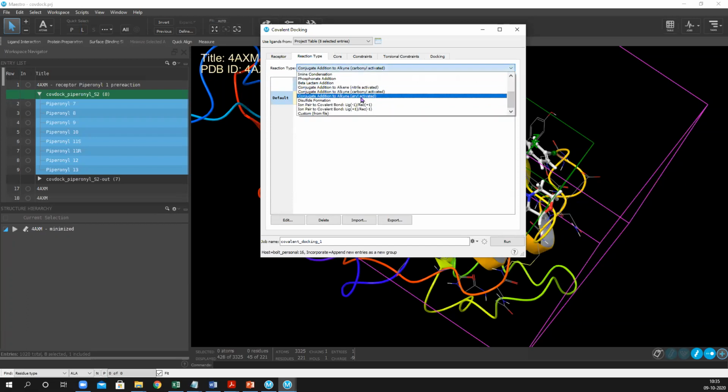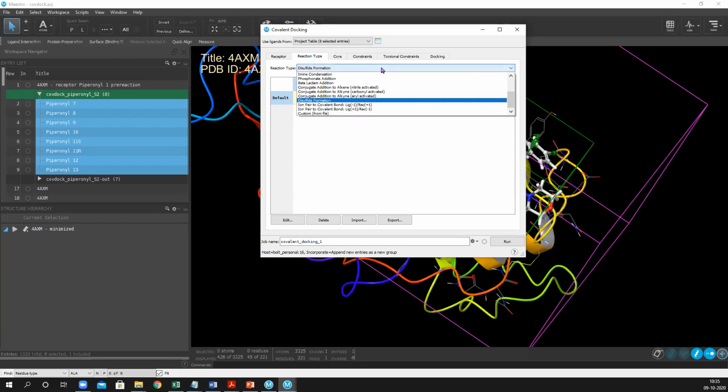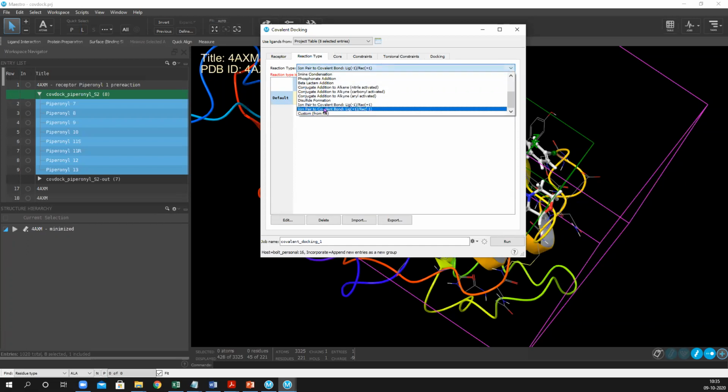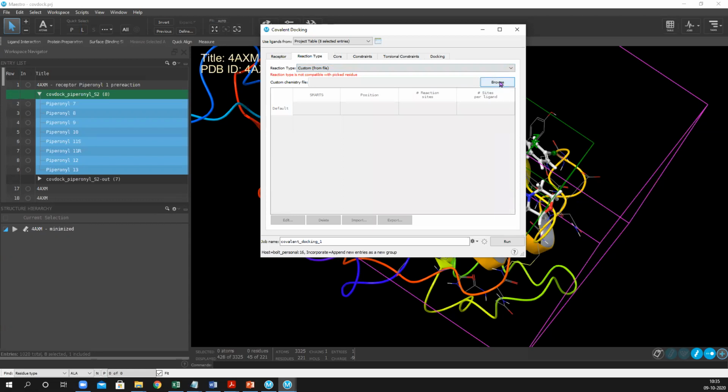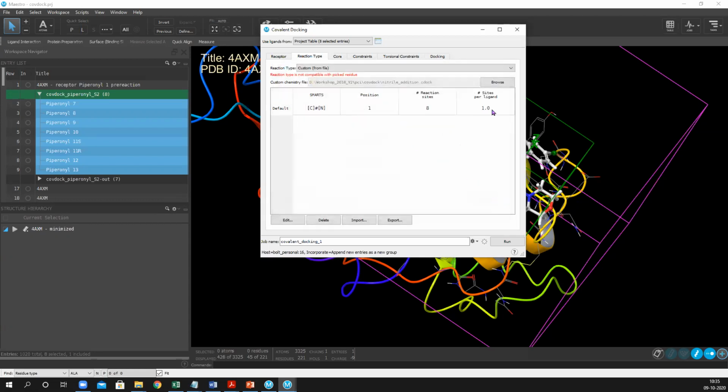So it's not mandatory to have complete understanding of your reaction. Automatically, if your reaction library has sites, then it can be taken. So I'm taking a custom file, I told you. So it is going to show me this reaction.